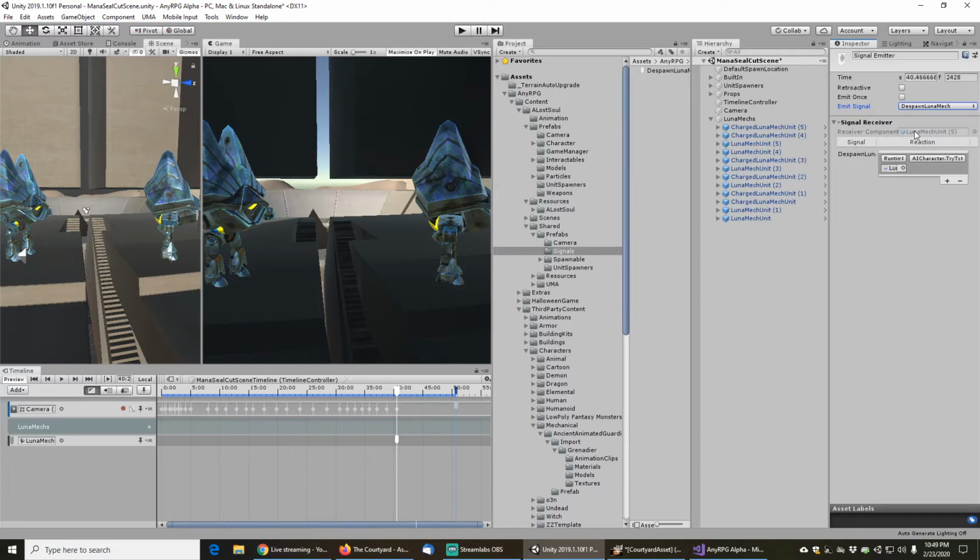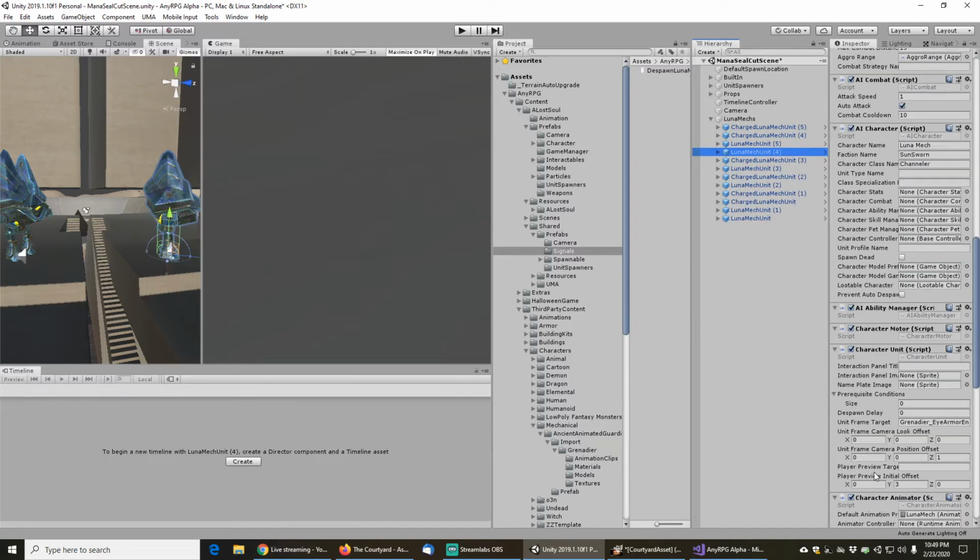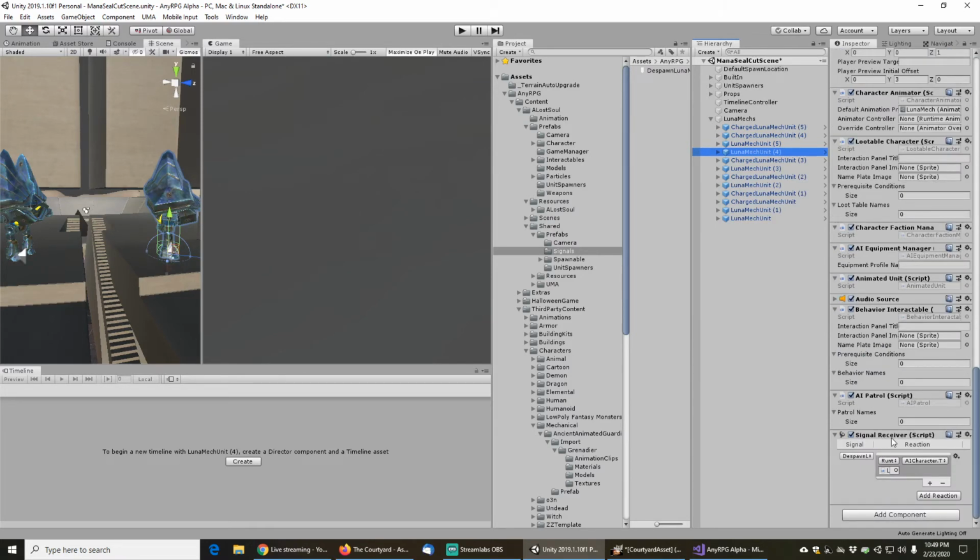Now, for some reason, this guy really wants to only be on LunaMech 5. Let's go look at LunaMech 4. Okay, so I'm going to try it, see if it works, because this guy has the same signal receiver script on him, and it's basically attached to the same method.